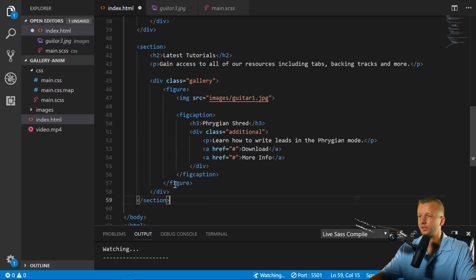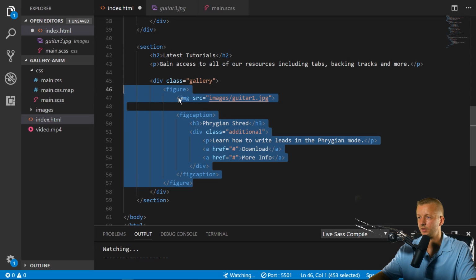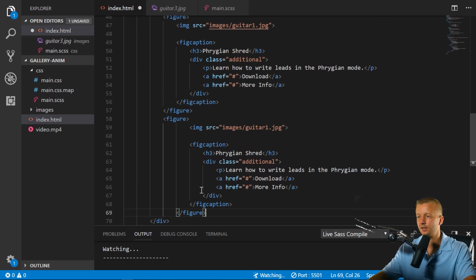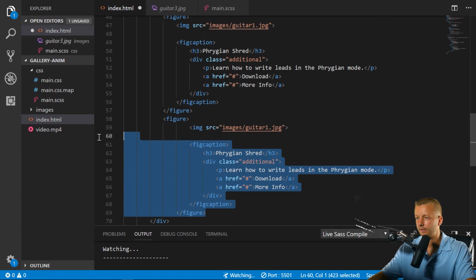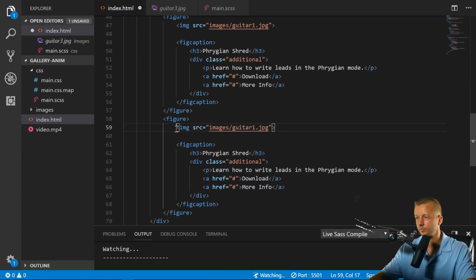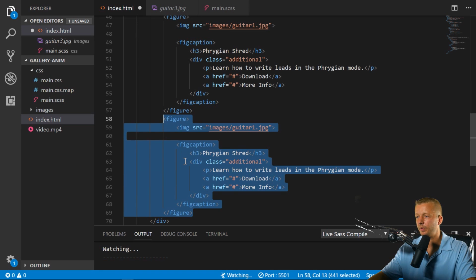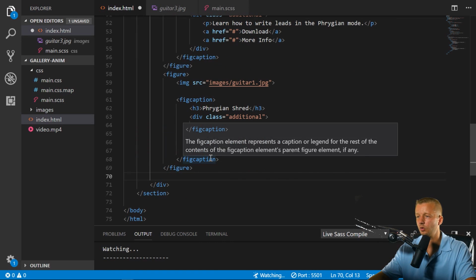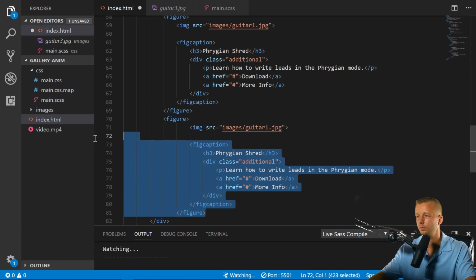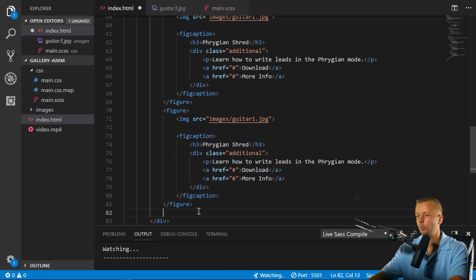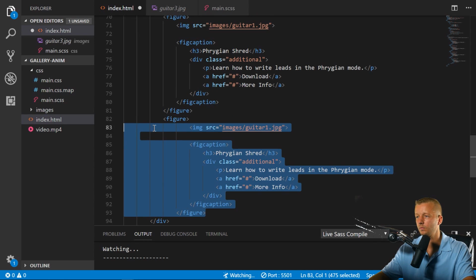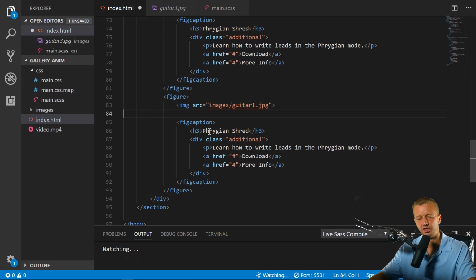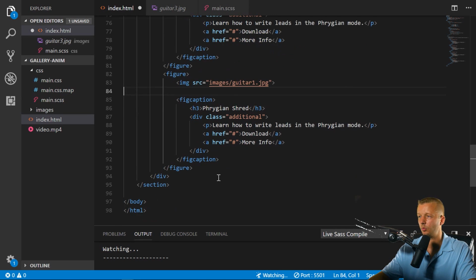And so that's it. This is all the HTML, and what we're going to do is just take this whole figure section, because all this HTML is one thumbnail or one card, and we're going to paste it. I hate that formatting. Yeah, we'll paste it for a total of 4. So we want to have 4. And one more time. Right there. I'm just hitting Shift and Tab to get that tabbed right.